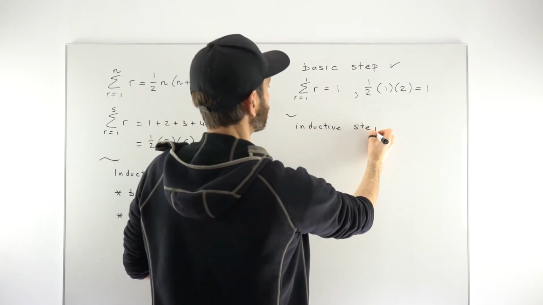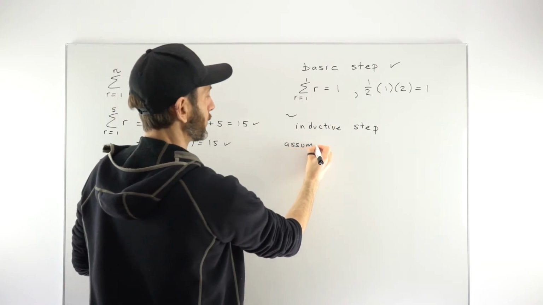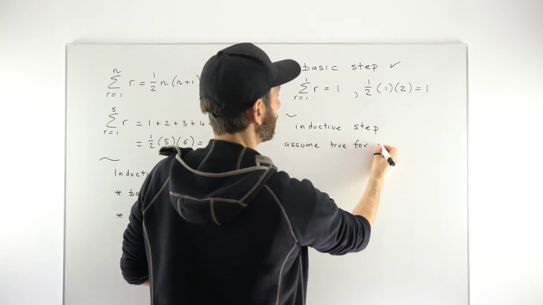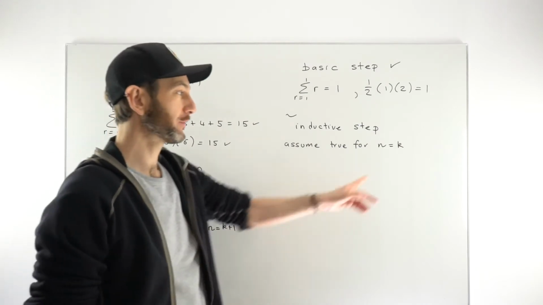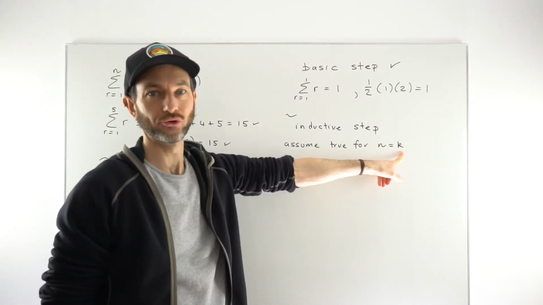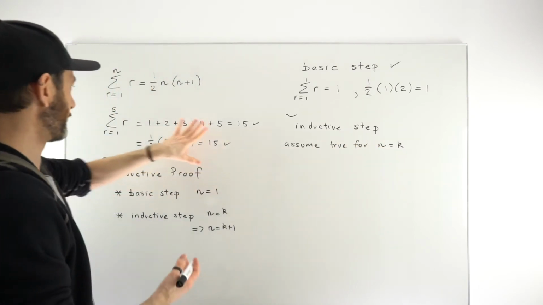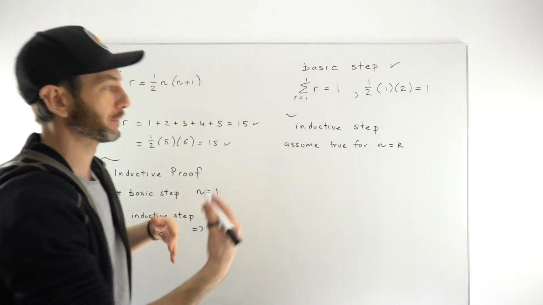So let me just write out what we're trying to do here. In the inductive step, we're going to assume that the result is true for the kth case. So we're assuming it's true for n equals k. And it is difficult if you're not used to seeing stuff like this, right? How can n be equal to k? Just imagine it as being one of the cases within the series of numbers, like 3 if you like, or 4, or just one of them, but we're calling it k.